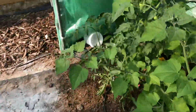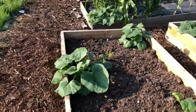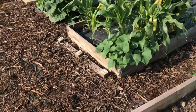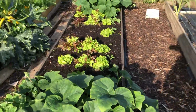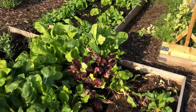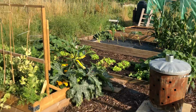So I think that's going to be about it for today, for this month. On the whole, quite happy. It doesn't look as pretty as it did, but stuff is growing. I'm still coming up every day and taking care of it. So hopefully, as we go into harvest season now, this will just continue to produce for me, and I can start thinking about what to sow and what to plant in the next month or so, so that I can have stuff going on over autumn and maybe into winter.